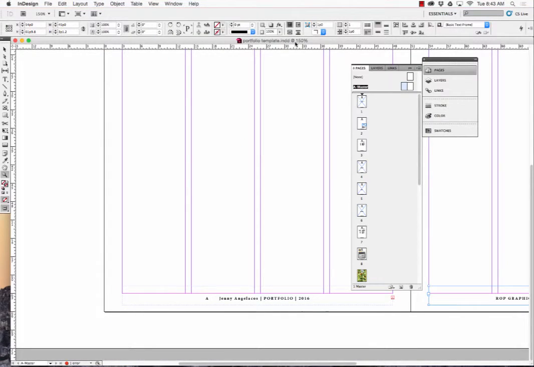Okay? So there's 3 ways I've shown you how to save. One way is a requirement. That's PDF Interactive. The second way is PDF print. That's if you're going to be printing it out. And the third way is packaging. That's if you're going to be an advanced student next year in GD2, or you just want to be able to have access to this file in the future. Then you need to package.